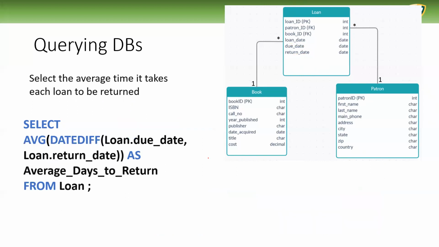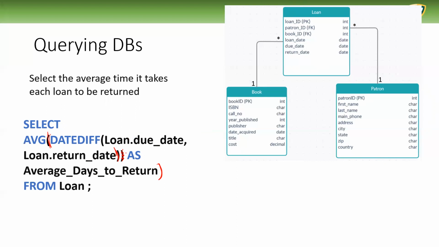And you can do other things too. For example, get the average of the difference. So you can select average, and you average out. This is kind of like a function within a function. It's like Inception, that movie you may have seen. So the way it works is select the average, date difference. Now here should be only one parenthesis, not this one here, as average days to return, close parenthesis here for the average. So all of this here should be within the average. The average of this whole thing.